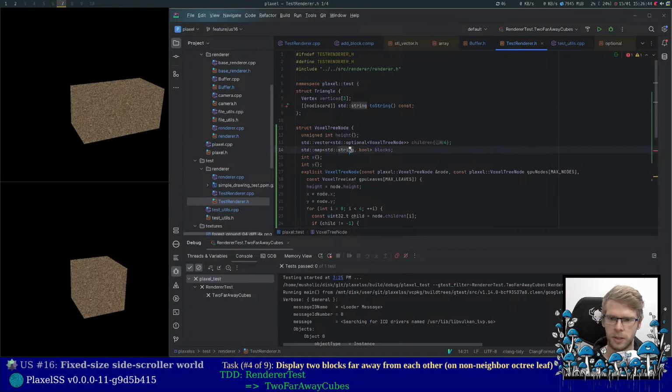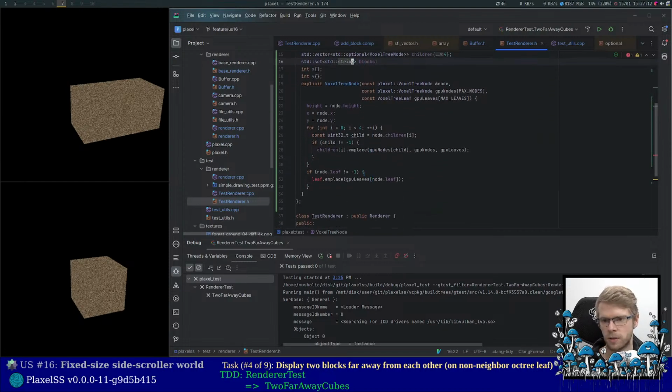I will try to set it up like this, coordinate and a boolean. Maybe a set, yeah, a set will be better actually for what I'm doing here. I just need to have the set of coordinates. I will try it like this. Oh.